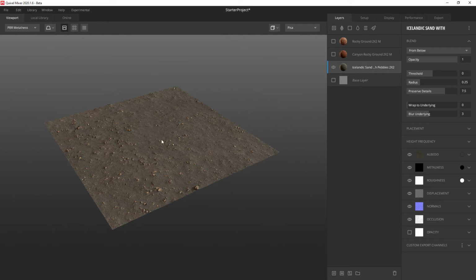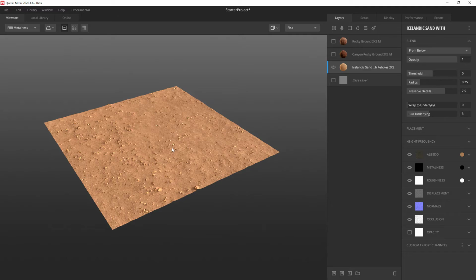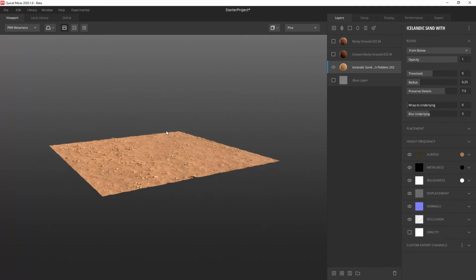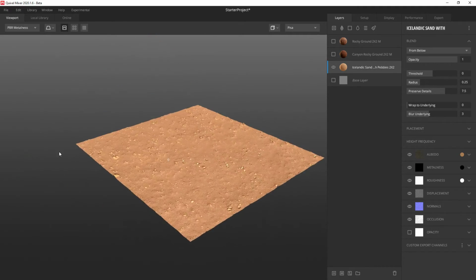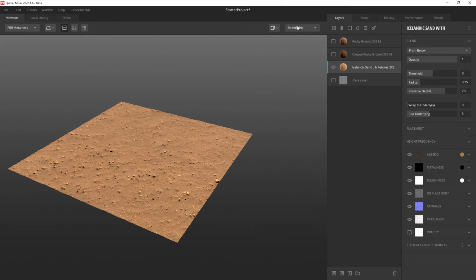So here are my textures. Now, as I say, I want the same sort of tone across all of them, the same color. The way we do that is down here. We've got an albedo switch. I'm just going to click here, albedo, and I'm going to set a manual value, A97, A54. I just know that in my sleep now, and that gives me a nice bright sand type look. You can see how it looks in different conditions.